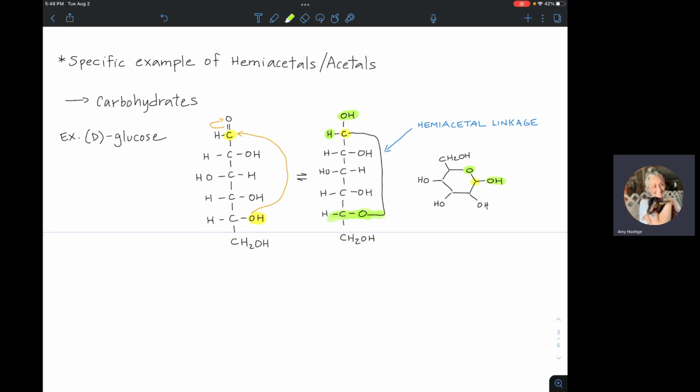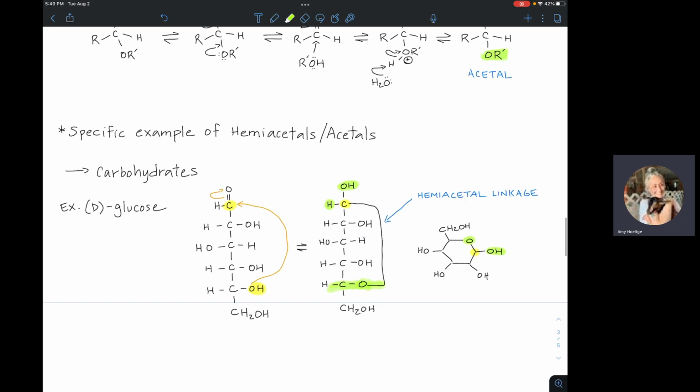So there would be another methylene with a hydroxyl group. So fructose is actually a ketone. They both have 6 carbons. The fructose will form a 5-membered ring. Glucose will form a 6-membered ring. You can get a full-on ketal if you hook up, say, a unit of glucose with fructose. So you'll have an acetal linkage and a ketal linkage. In carbohydrate chemistry, we call those glycosidic bonds.